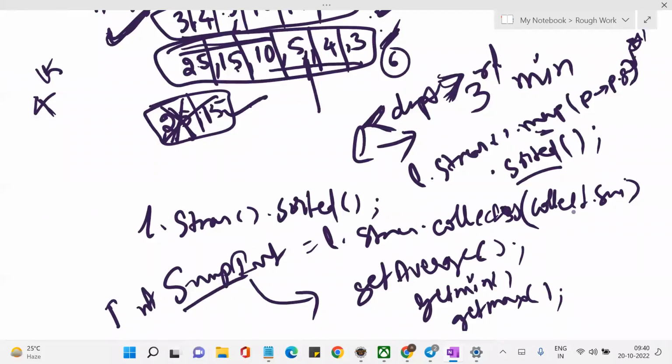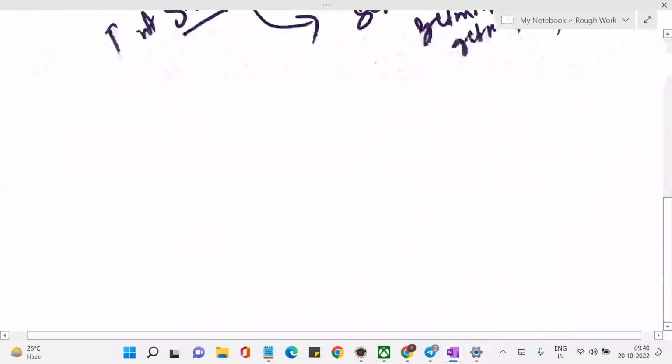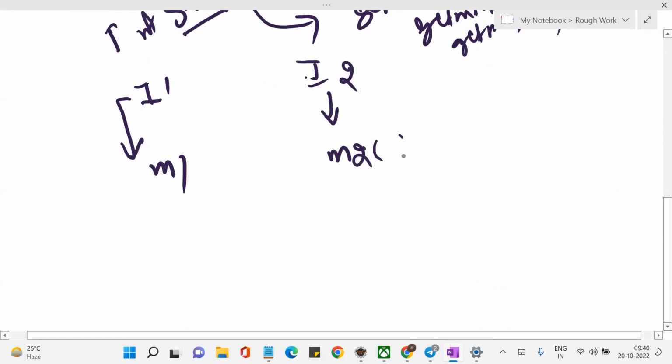Yeah. So now let us take one example. I have an interface called I1, which has a default method called M1. Now I have another interface called I2, which also has a default method called M1, the same method name. So to clearly understand, I1 has a default method M1, and I2 also has a default method M1. Now I am creating a class called Test.